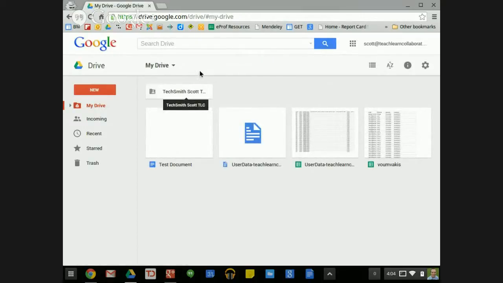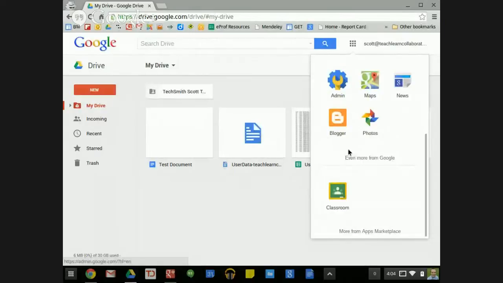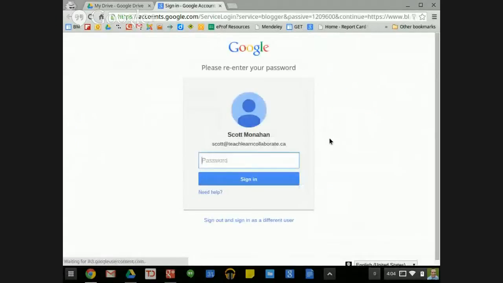You can also go ahead and start right at blogger.com. If you are in Google Drive using a Google Apps for Education account, you can click on the app grid, and if you go down, you can click on More, and you should see the link to Blogger, unless it's been disabled in your domain.